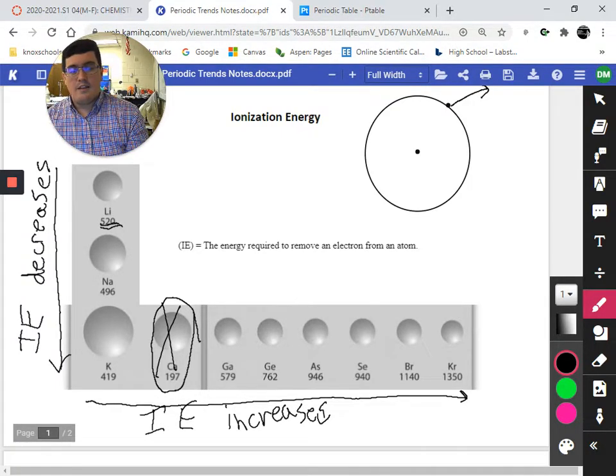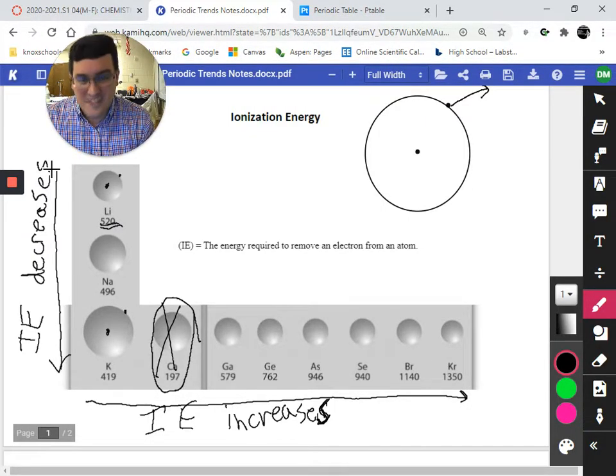And again, there is, oh, that is a horribly drawn S, but there we go. Just make it a better S. There we go. Increases. So there is a reason for this, okay? And the reason for that is if I look in lithium, there's the proton, there's the electron. In potassium, there's the proton, there's the electron. It's easier to remove this electron, it's easier to remove this electron, because it's a little further away from the nucleus. That's literally the reasoning for it.